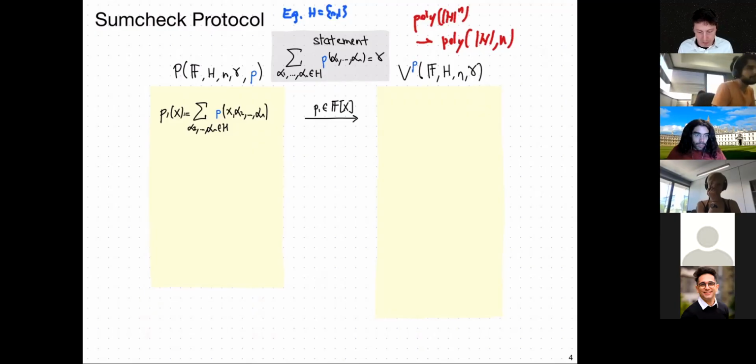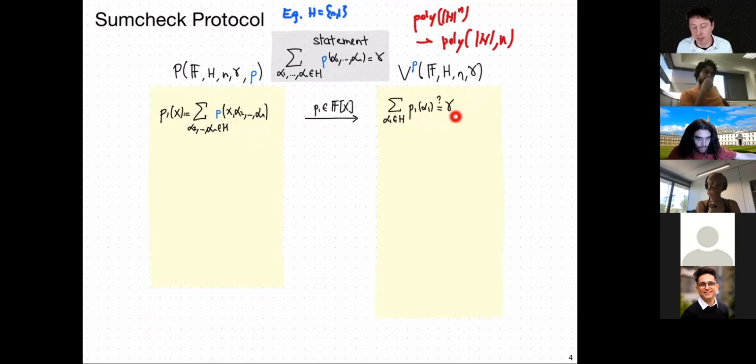So the first message from the prover to the verifier will be this partial sum. And the verifier receives it. For all it knows, this is just garbage. So it could just go ahead and check it. There's a natural first check, which is to say, look, if you claim this is the partial sum of everything but summing over the first coordinate, let me just check that. I will sum this polynomial over alpha 1 over h, and I should get gamma. So this is a natural consistency check on this partial sum.